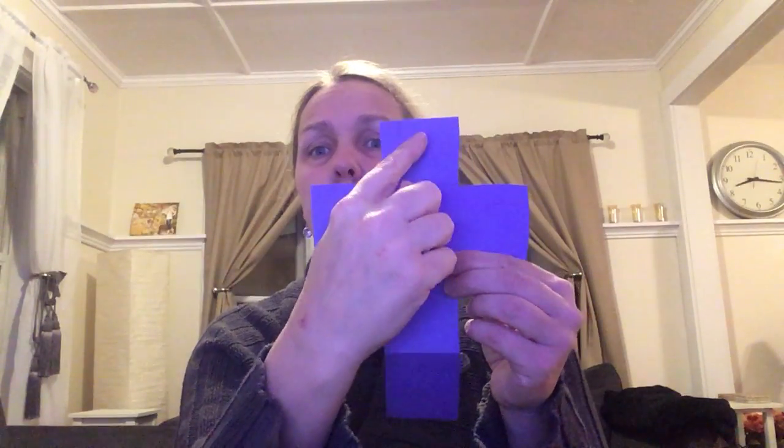It kind of looks like a cross of some sort. Then I took this end and folded it in, and then I took this end and folded it in. I took this side and folded it in — and I didn't even measure, I just kind of cut, and your mom and dad can help you with that. Then I took the top part and folded it backwards, so when I'm done it looks like a bunch of squares. Check out my squares: one, two, three, four, five, six squares!